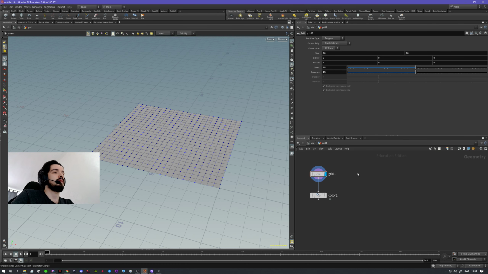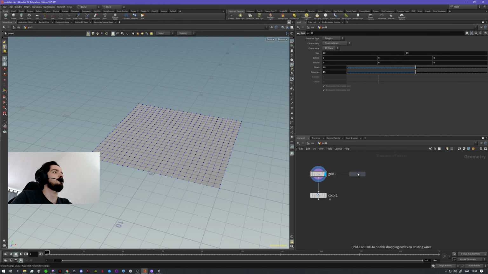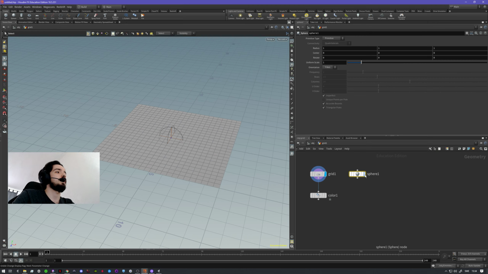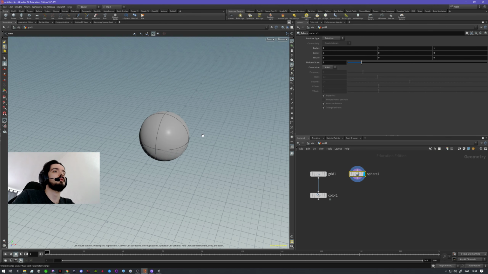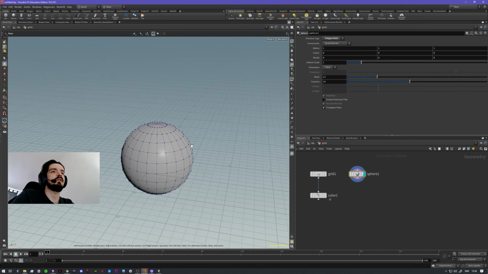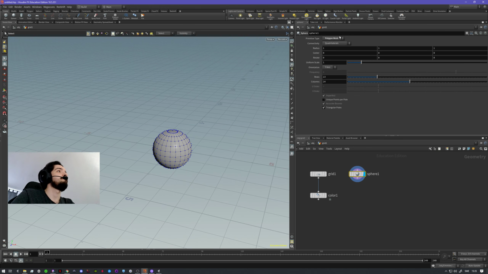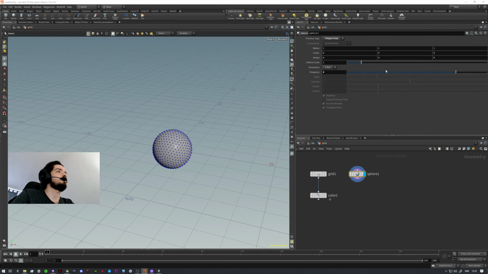Okay, so let's create a sphere as well. Here, and we will get a primitive like that. We can change here what primitive type it is. We want polygon soup. You have different ones. You have polygon mesh, for example. It's gonna look more like in Maya or Blender, and we will go with polygon soup for this one.